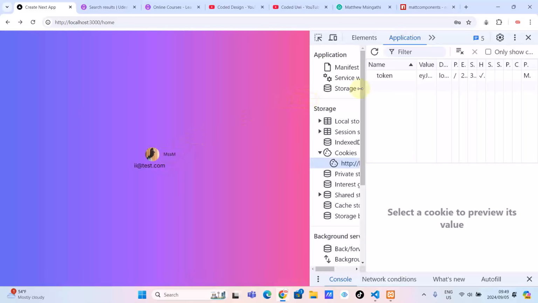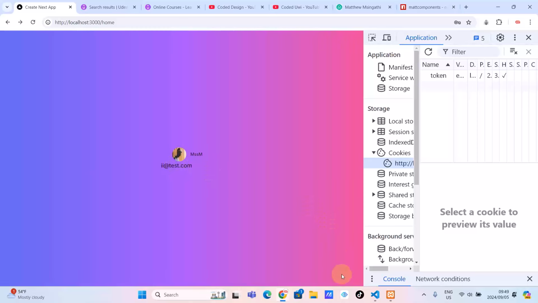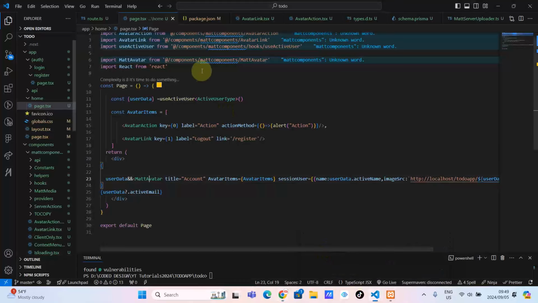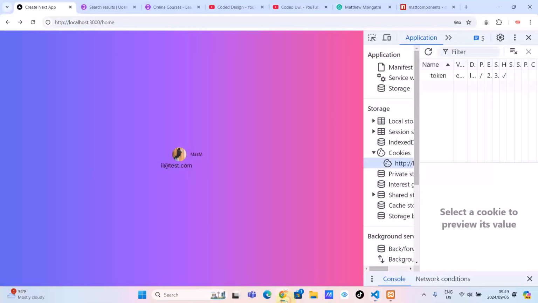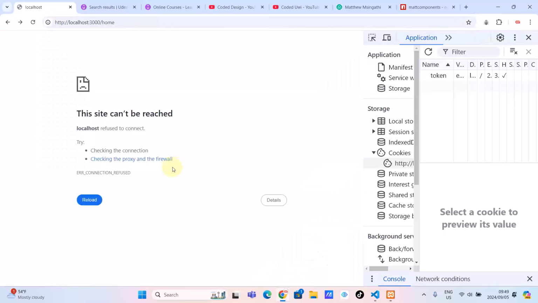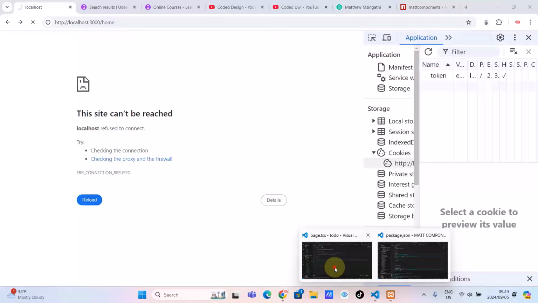So let's continue, guys. First of all, I don't know why I have got the email here, so let's go to home and see, or let's check in avatar first. Do I have an email? As you can see, guys, I've got an active email here. This is some sort of bug, or I'm not sure what. It's not supposed to be here. Maybe I was testing something here, so maybe even you might have that. Let's just refresh. I'm expecting this to disappear. Okay, my server is not running.